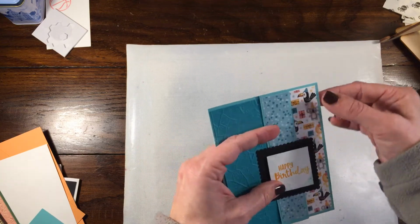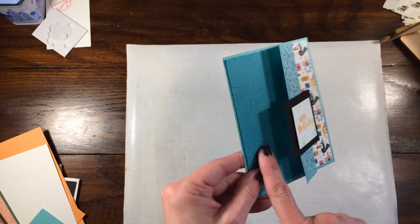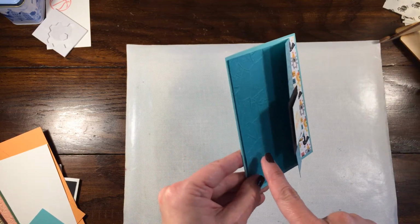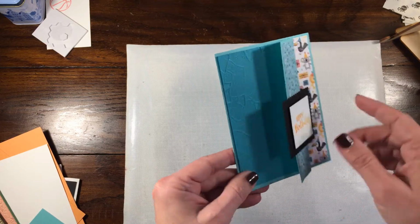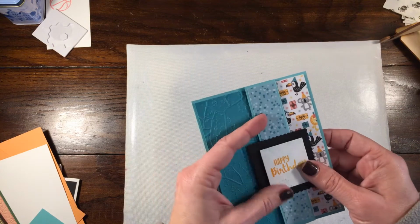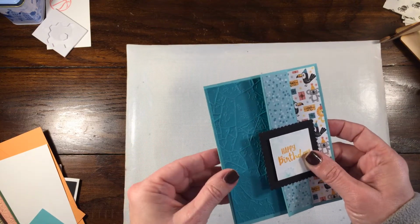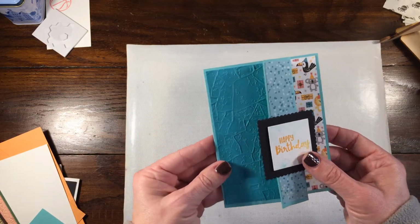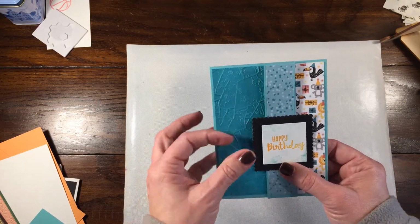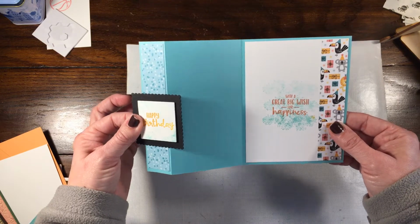So this one uses the Birthday Bonanza DSP and the Power of Hope 3D stone embossing foam. This folder is part of that bundle. This is actually for my entry in the Team Stampin' Celebration blog hop, so it's featuring products from 2020 Celebration. So this is one of the cards I created.